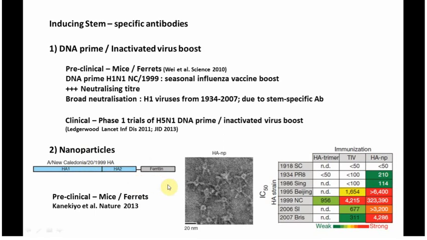So in fact, when they did this, they could form these kind of like strange looking structures here. That's the ferritin core, and each one of these small spikes here is a trimer of hemagglutinin. Now you can see that in this kind of structure, the stem domain is much more accessible than what you have on the surface of a real virus particle. And in fact, when they used these ferritin hemagglutinin nanoparticles as an immunogen, they got much, much higher neutralizing activity. And this is because they were able to induce the presence of stem-specific antibodies.